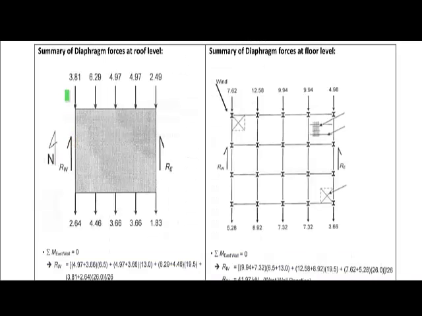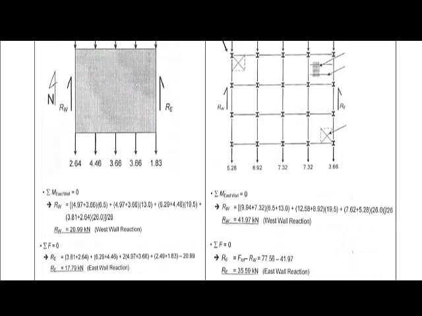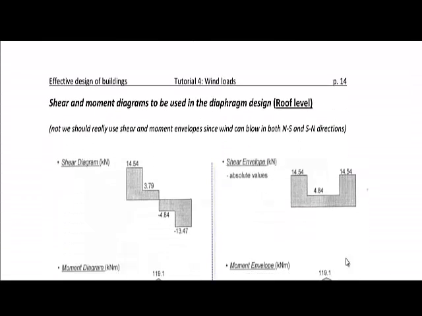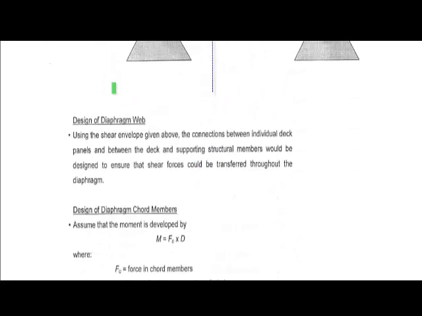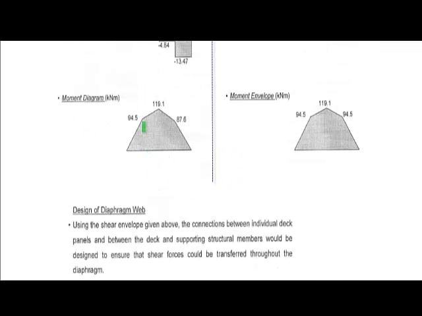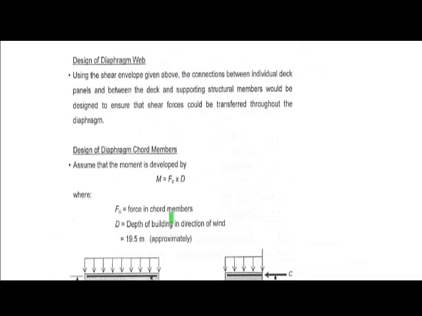After we've determined these concentrated loads on my diaphragm on both surfaces and also these reactions, I can look, for example, at this roof diaphragm and draw a shear and moment diagram for this. So using, for example, the roof loading, I can draw this shear diagram and this moment diagram. And if I consider wind going in the other direction, then I could actually draw a shear envelope and a moment envelope. And then you can read this here. This would be used for designing the diaphragm decking and its connections for these loadings. The other thing is you have chord members in this diagram.